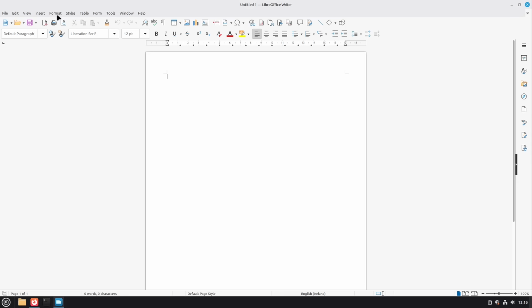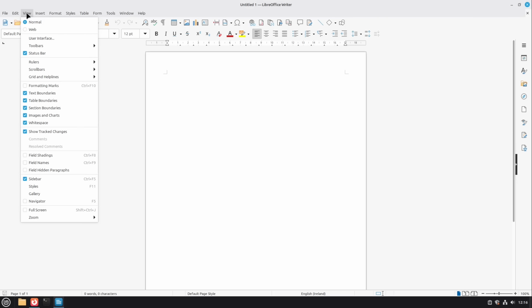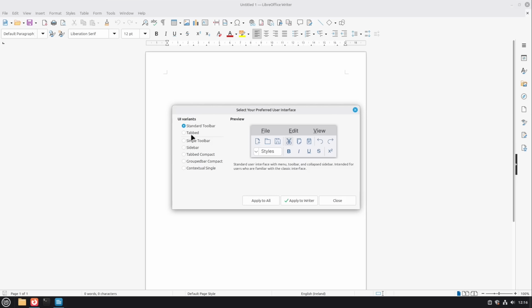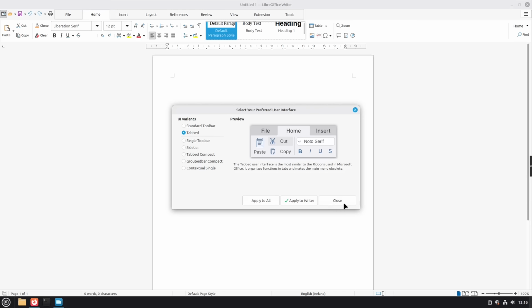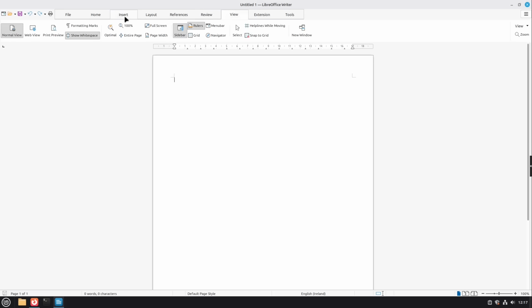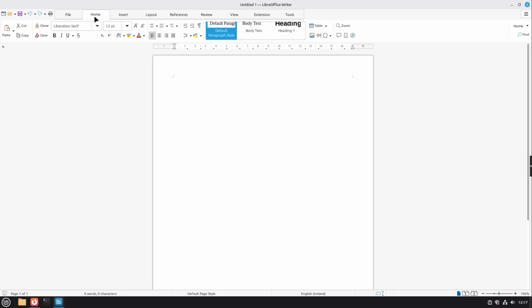Now we have different interfaces. If we go to View and User Interface, then I can switch it to the tabbed mode and then apply to all. And then we have a tabbed interface like in Microsoft Office, for example, which I personally think is a cool invention, to be honest. I really like it and I always work with LibreOffice in that way.